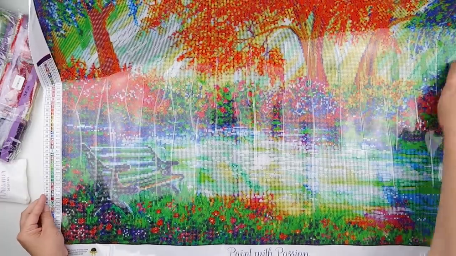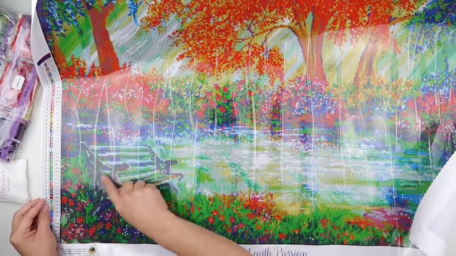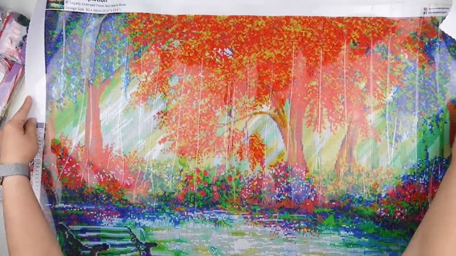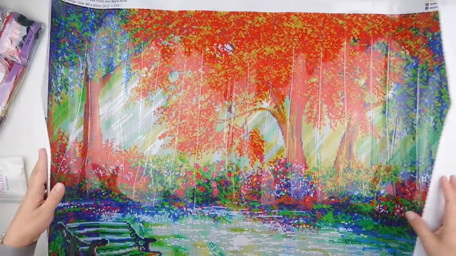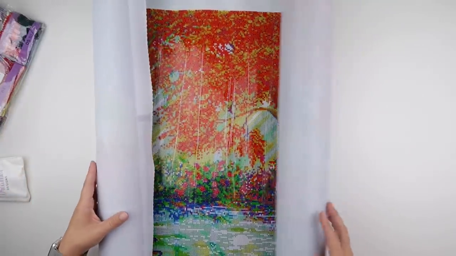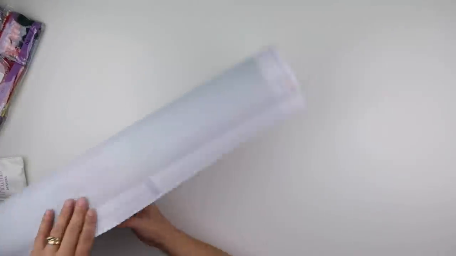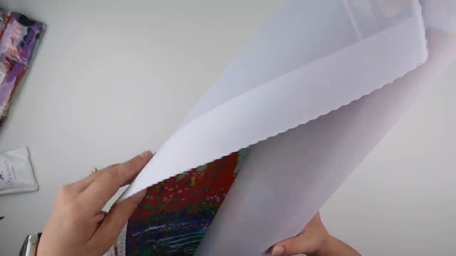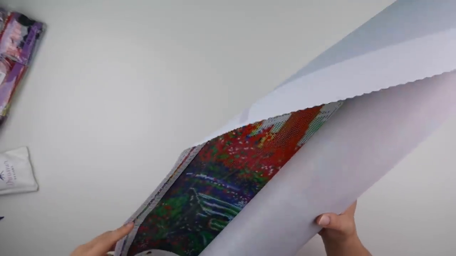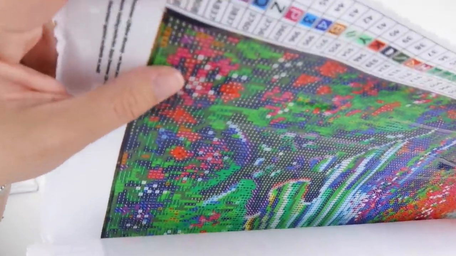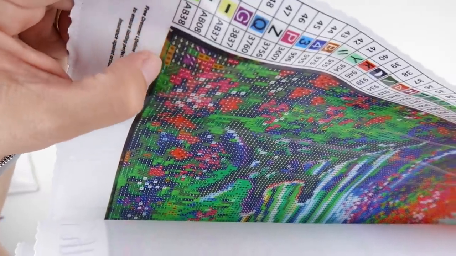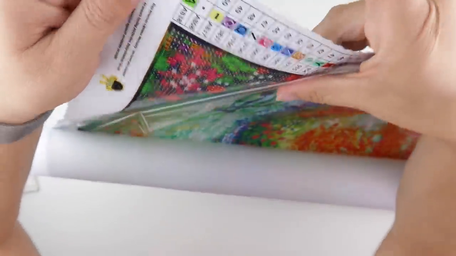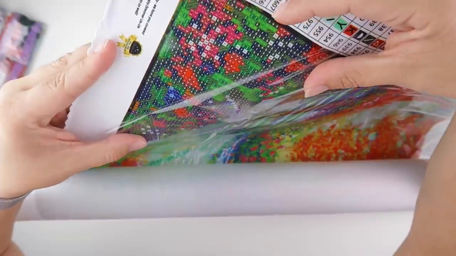So to go all the way down to the bottom, because this is a big painting, so this is 80 by 60. We've got the gorgeous bench and landscape here at the bottom and then we go up to the trees. I didn't receive any shipping notification or anything for this painting, but absolutely gorgeous. Symbols look very clear and there is actually, see if you can see this, there is actually a border around the painting.